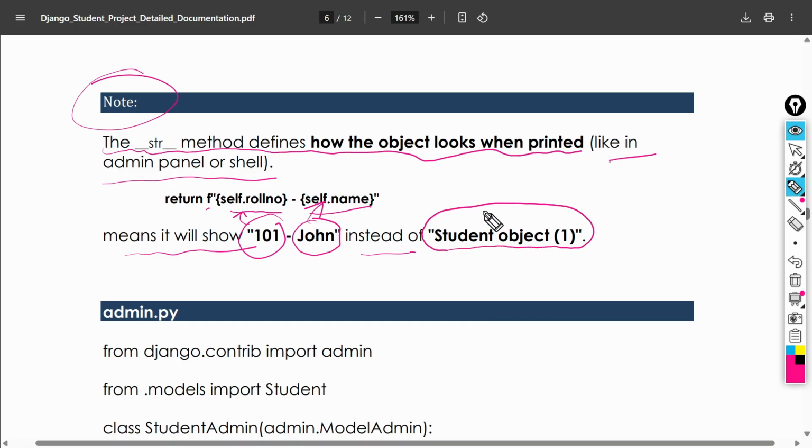Instead of displaying this, it will display these two things. And if you want to display more columns, you can display that. Instead of displaying this, which is not very meaningful, we can display the record fields, whatever record we have inserted.